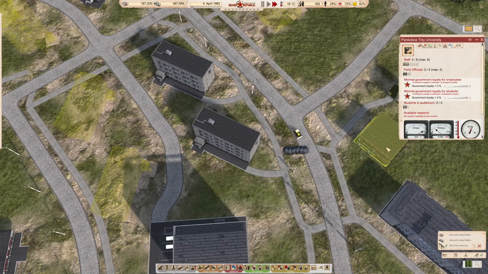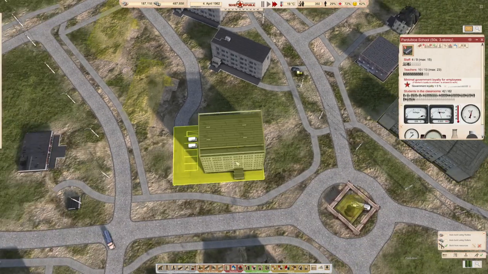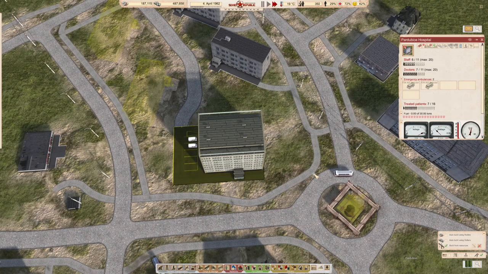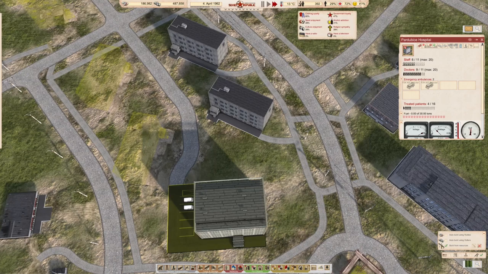Oh, there's a few students available over here. That's looking good. This is looking good as well. I'm hoping that education is going to slowly start to go up. We are starting to treat people a little bit. I'm hoping the... Oh, excellent. This is not bad. 61% is not bad at all.